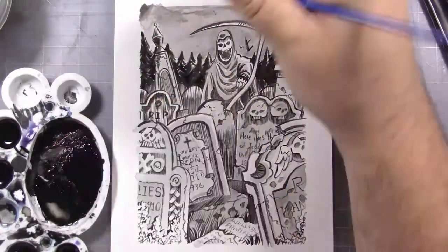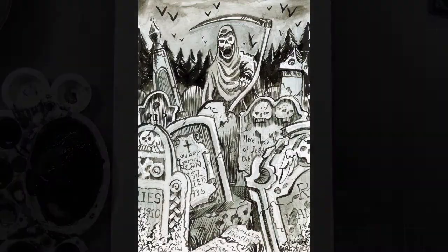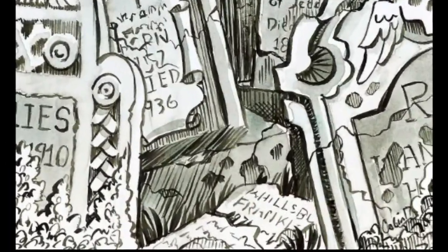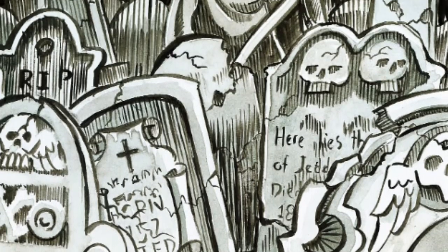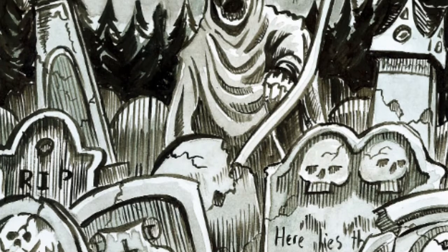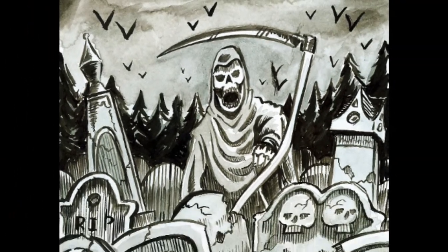I'm putting in some birds to cover up a little bit of smudges that got up in the sky there because I waited too long to erase, or didn't wait long enough. Let's take a look at the scan and all the cool details. It's a little harder to see from far away, so I thought I'd zoom it in real nice for you guys. You could take a peek. This was a fun one to do.